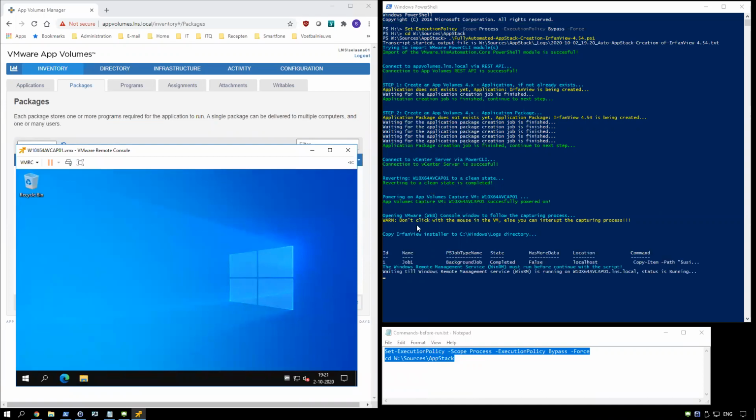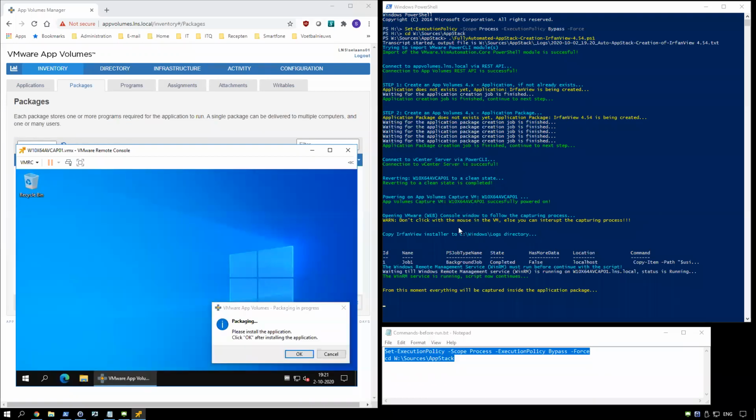Now it's copying the installer files to this machine and this location, because this location isn't captured by App Volumes. Then it's checking if the Windows Remote Management service is running to do remote PowerShell. And from now on, everything will be captured.